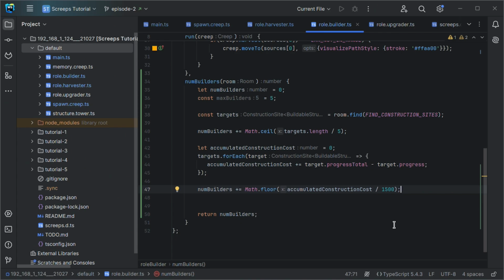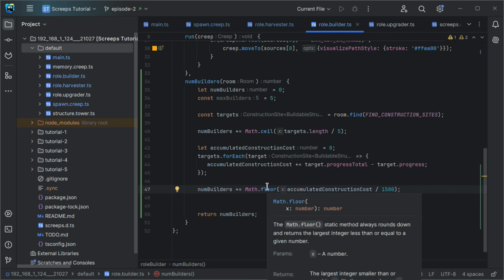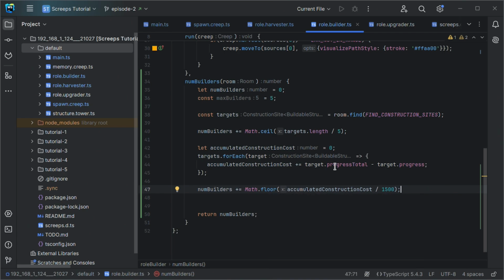Bam. So for every 1,500, we'll add another builder, but we'll only add it if it hits that 1,500 limit, because it's rounding down that number. So between 0 and 1,499 building cost, no extra builders. But when we get up to 1,500, we get an extra builder. Cool. Rad as hell.